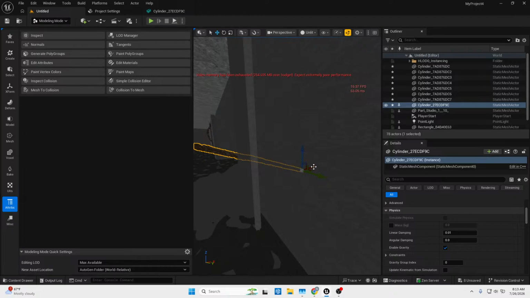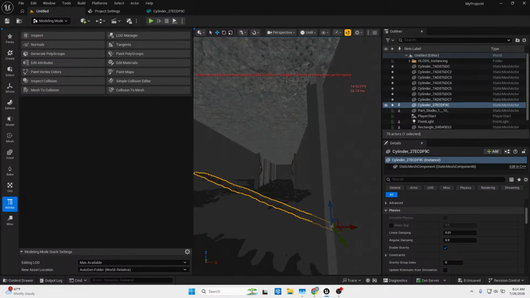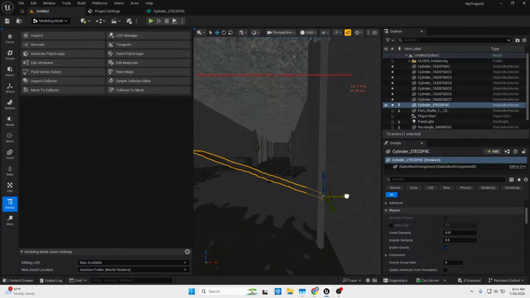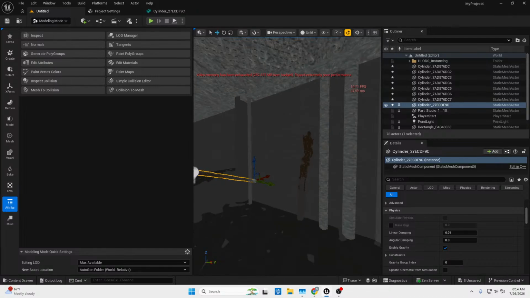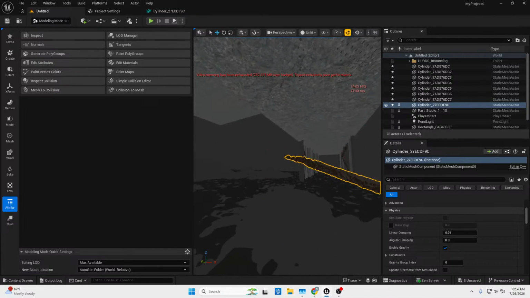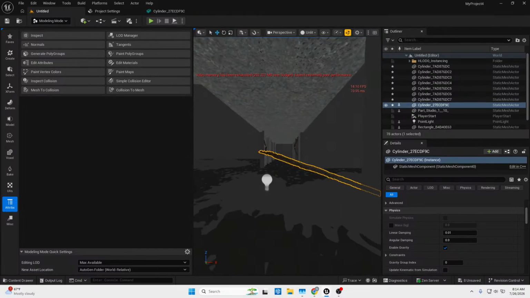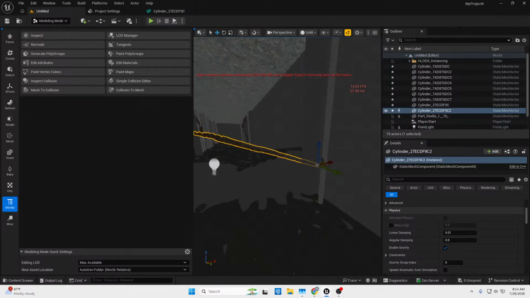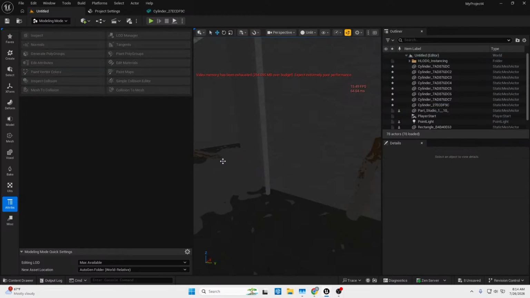Oh, yeah, that needs to be moved forward. Needs to be moved backward now. One more. Needs to be moved this way. Needs to be moved up. No, this is good. Should it be moved up? This right here is perfect. I'm not sure if it's the same or not. Okay.